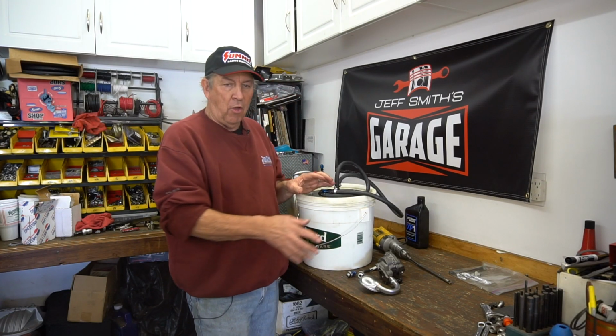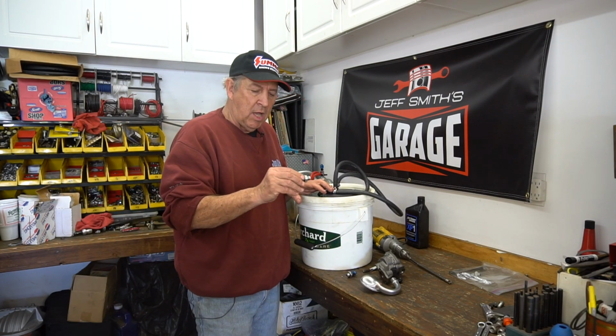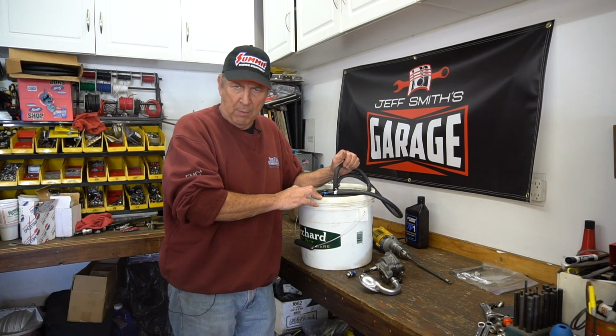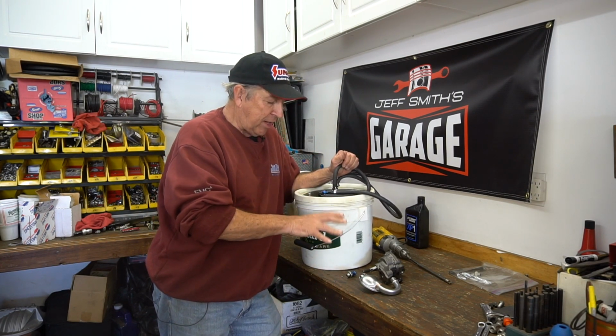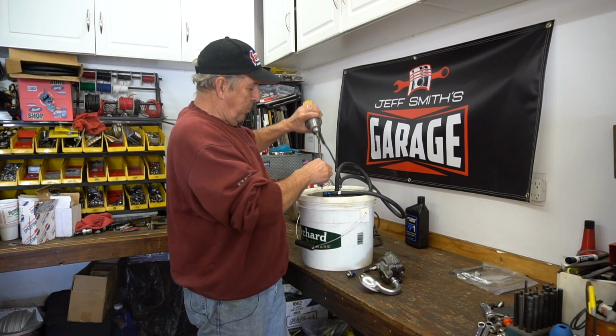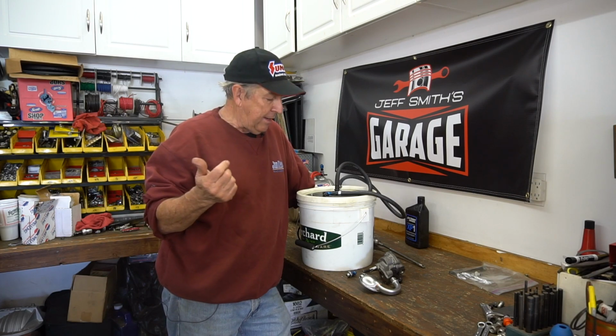So now, once I hook all that up, and we'll show you all the fittings to hook it up with, it needs a couple of special custom AN fittings that you can buy from somebody like Earl's or Summit. And once you have the connections all done, then you just take an electric drill motor and plug this into the oil pump drive right there, and spin oil pressure up. You generate pressure almost immediately, and then you'll pressure lube the motor in a matter of a couple minutes.